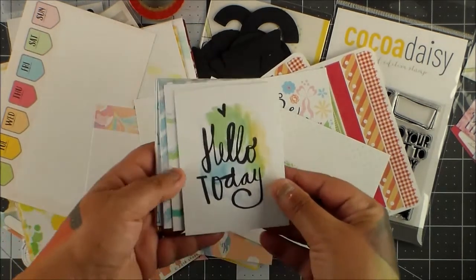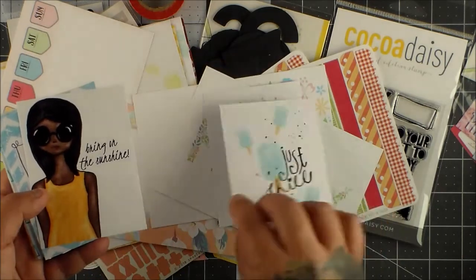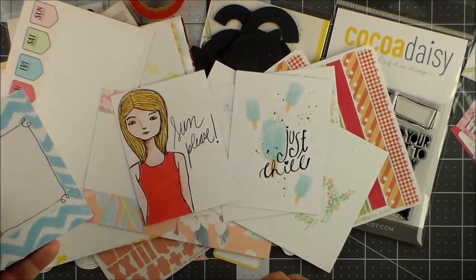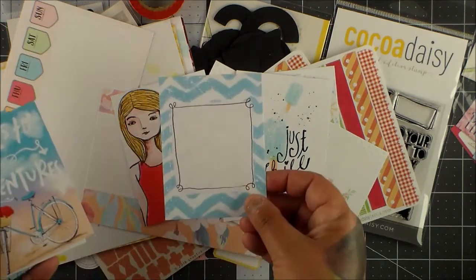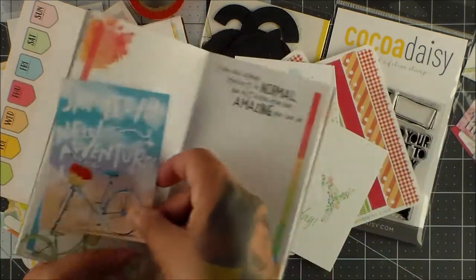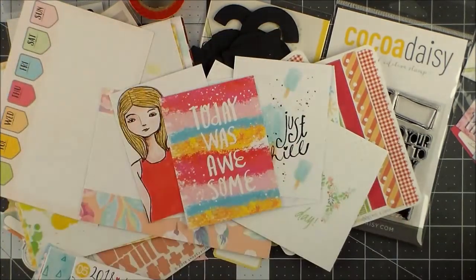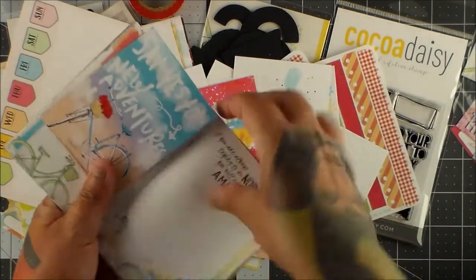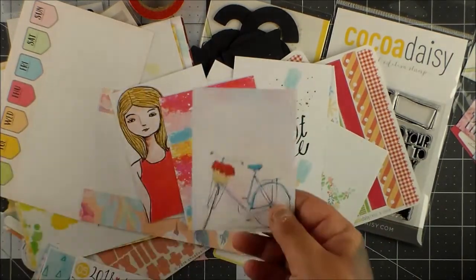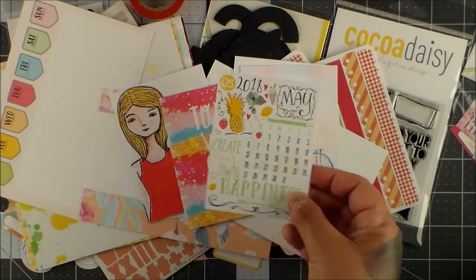So, hello today. Let me put this down. Hello today. Oh, hello summer. Waves. Just chill. Bring on the sunshine. Summer. Wait, sun please. Who does that? See, and today was awesome. I just think these will be perfect for your traveler's notebook, just to put on there, and then it helps prompt you to write, or it prompts you to put a picture. I love that. And seeing the 3x4 fits inside the pocket also. Love that. And I love the fact that they're double-sided. I love the fact that I believe they're exclusive to Coco Daisy.